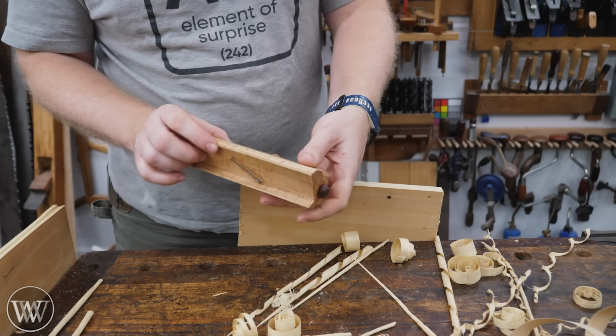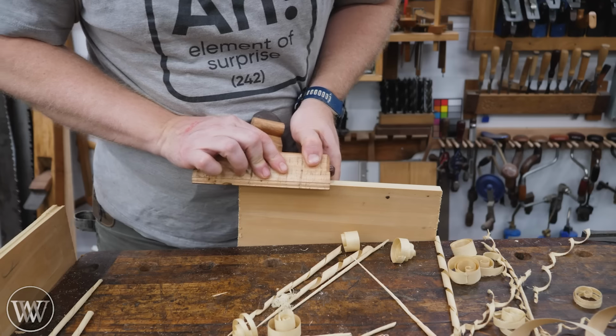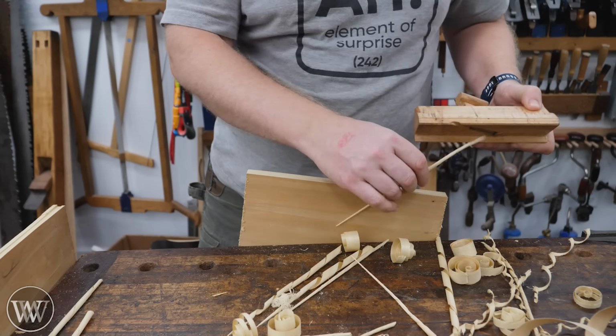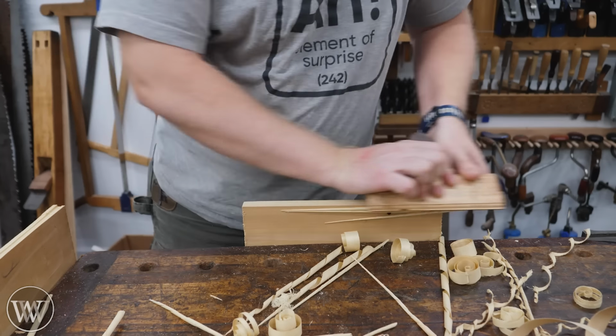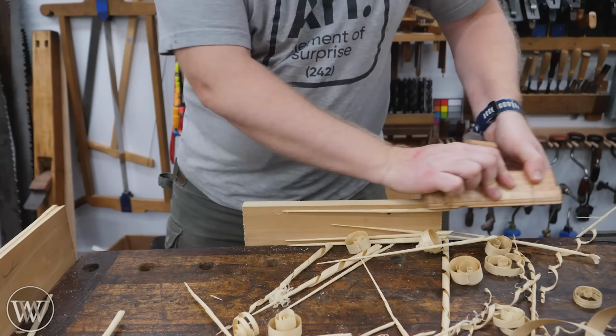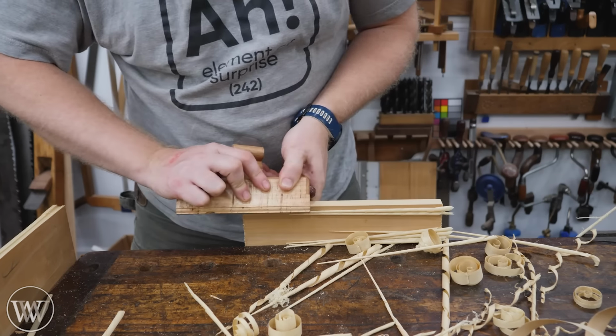This particular one goes on the work at somewhat of an odd angle, and even if I go slowly, it'll still produce that spill. Or I can go really quickly, and I can produce a whole bunch of them. You can see how they're really light. They stick onto the wood sometimes, just with static electricity.